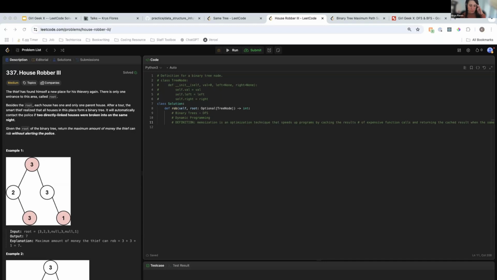So, reminders: DFS, we use stacks. This might be confusing because DFS is generally thought of as top down, going from the root all the way down to the leaf node. But dynamic programming has approaches too.